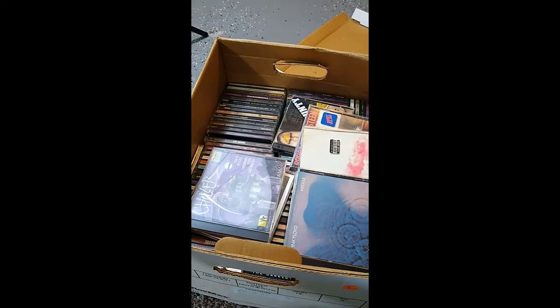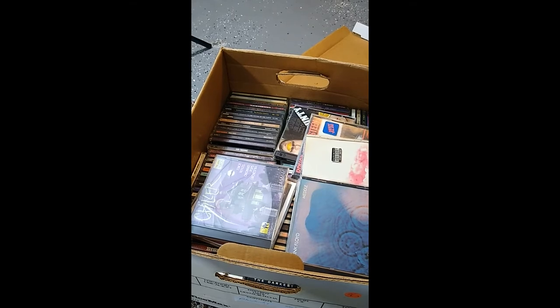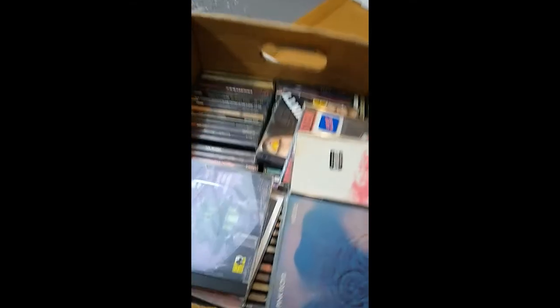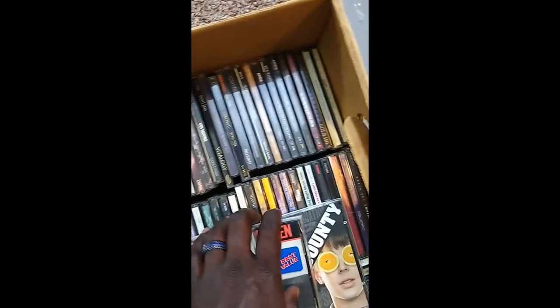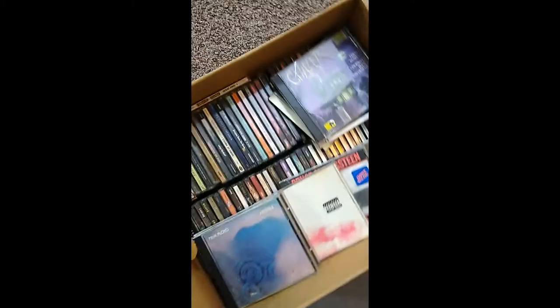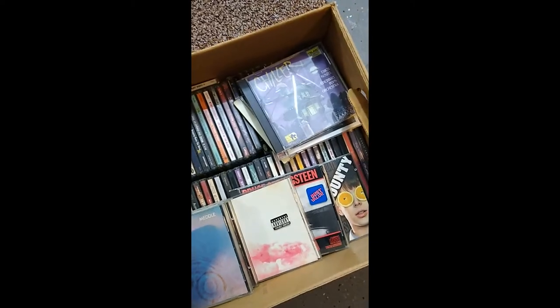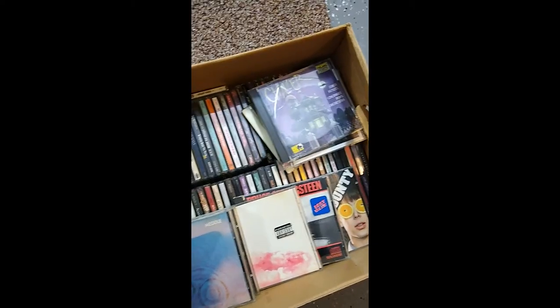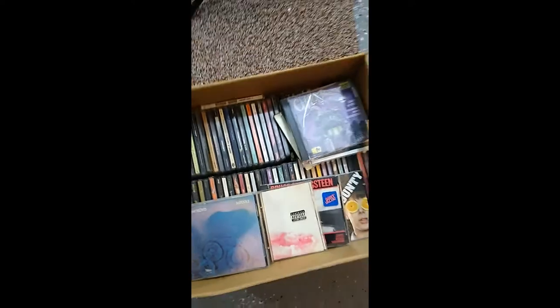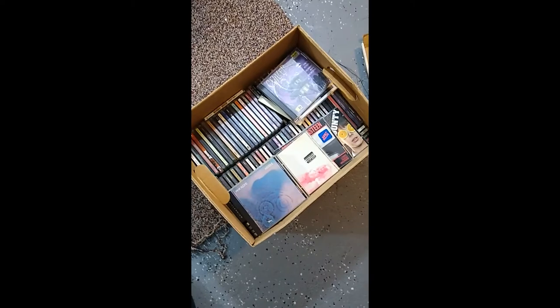I have a large collection of CDs — classic rock, R&B, country, they're all in here. I don't know exactly what everything is in here, but I'm going to go through it because of the other recent box of CDs that I got. They still haven't sold yet, but I still got watchers on it, so I'll try it again to see if I get better luck with this batch. In total, I paid $49.02 for our list.